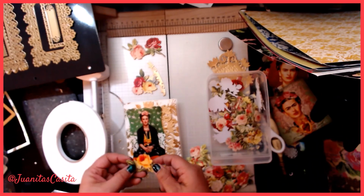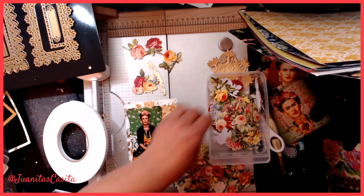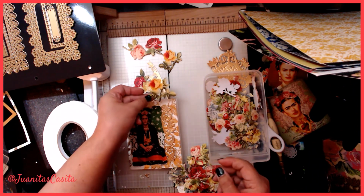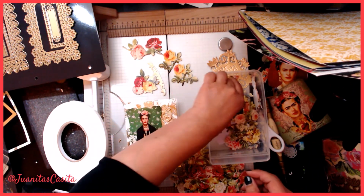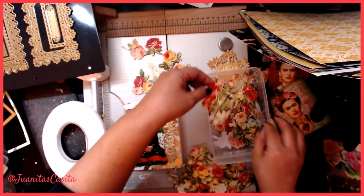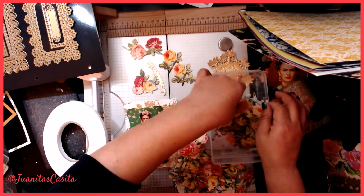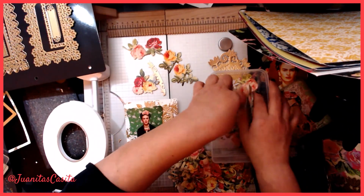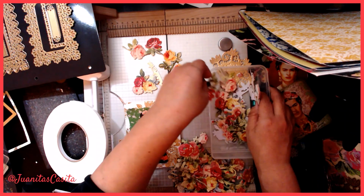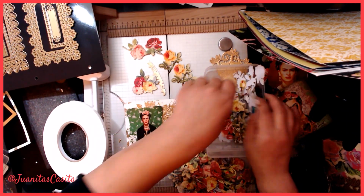Oh, this one's pretty. Look at that one. I have that. This one's got an extra leaf. Can you hear my dog barking? Something here at the bottom. Hold on, what's this? Okay, I think we can choose from that.